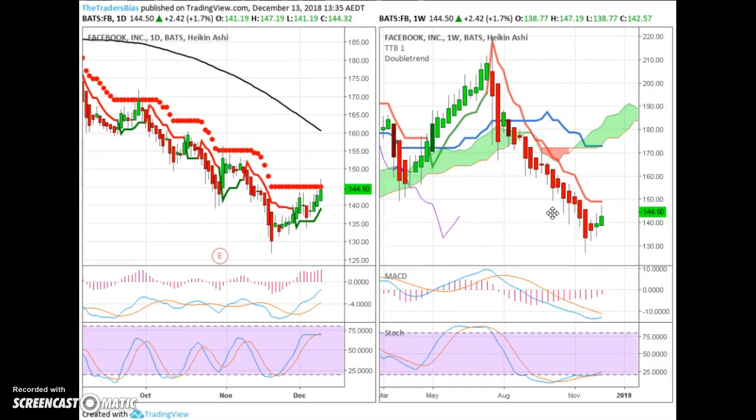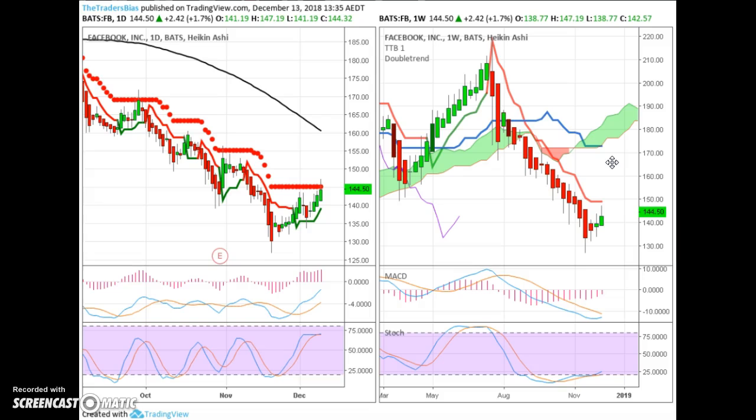Just so, Facebook, for example, this was on my priority watch list. Now this has given a long entry setup, but it's only on the smaller time frames because you're still below the trender here, what I call the trender, and you've got a potential for the mean reversion, and the weekly bottom is more advanced here than what it was in Apple. But I hate Facebook as a company, but I'm not really interested in the fundamentals of it. It's just a pure technical trade, so pure oversold mean reversion.